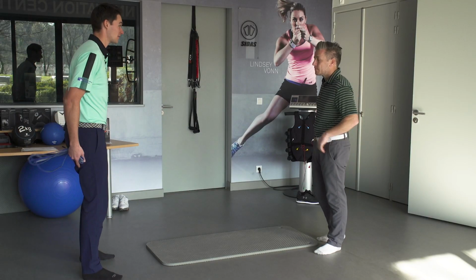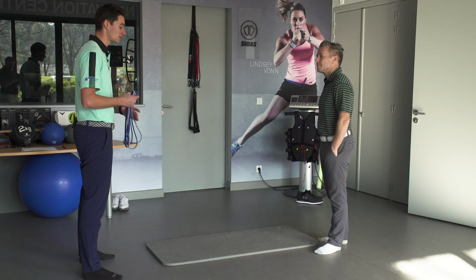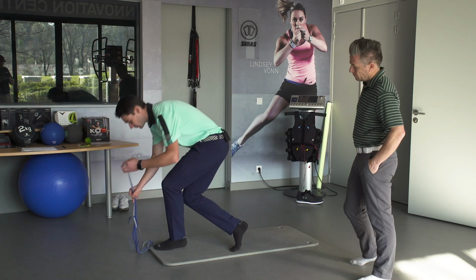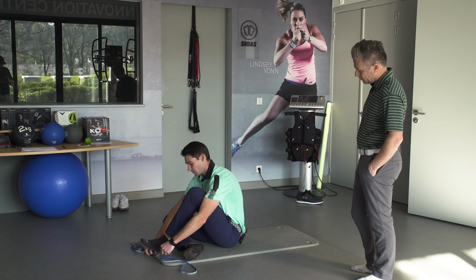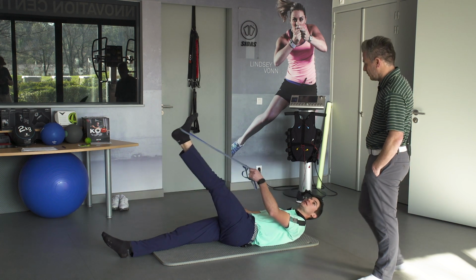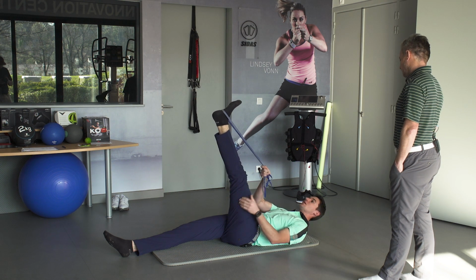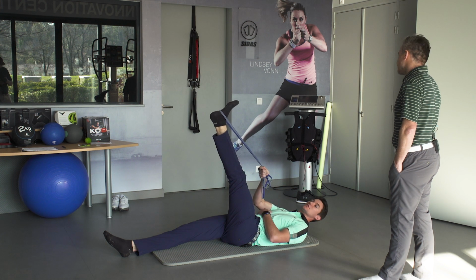So we saw your hamstrings are very tight. So we have to work on it. We have several solutions to work on it. The first one, without any specific material, is the following. We will go on the ground, just put an elastic band under the heel, like that, and you will just stretch it, reach the maximum position, the position where you feel the tension, and stay during, let's say, 25-30 seconds on this position.